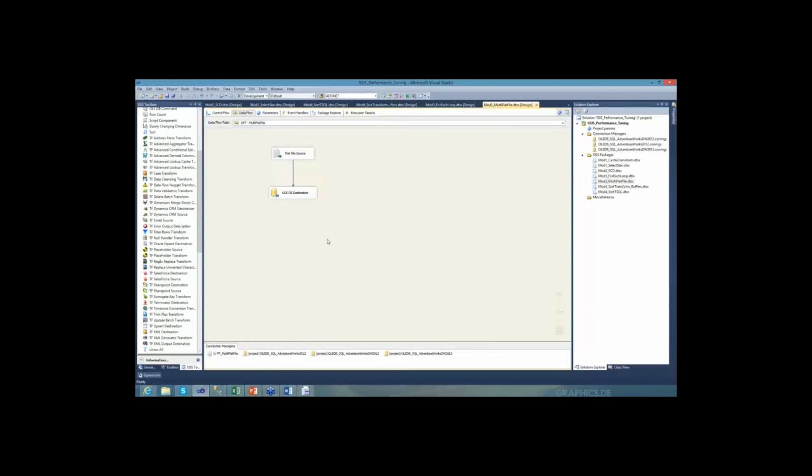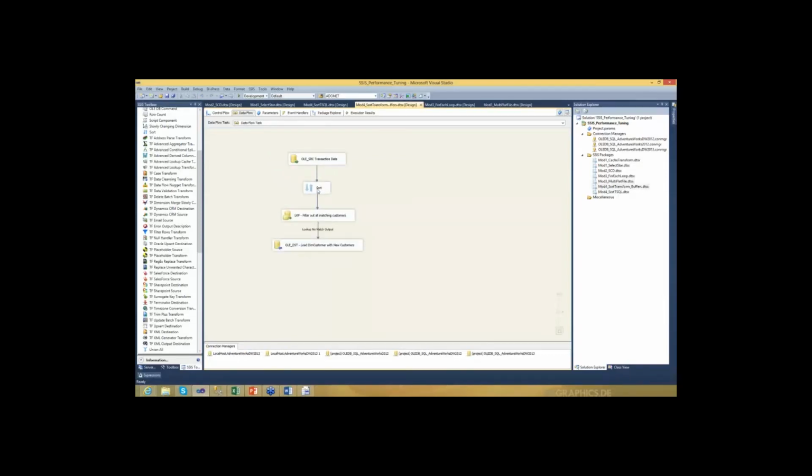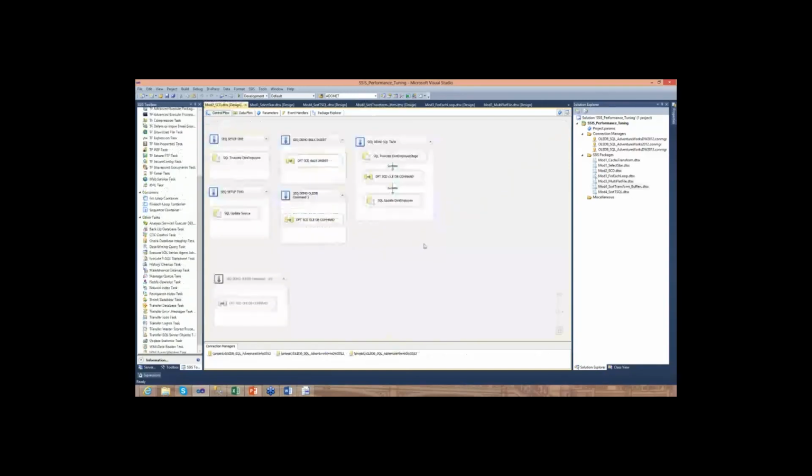So there's a question as far as resolving some of the blocking issues. On the last one that Mitchell showed with that sort transform, really the only way to alleviate some of these blocking issues, and Mitchell had made mention of this as well, is to do some of these operations inside of T-SQL rather than inside of the SSIS engine.